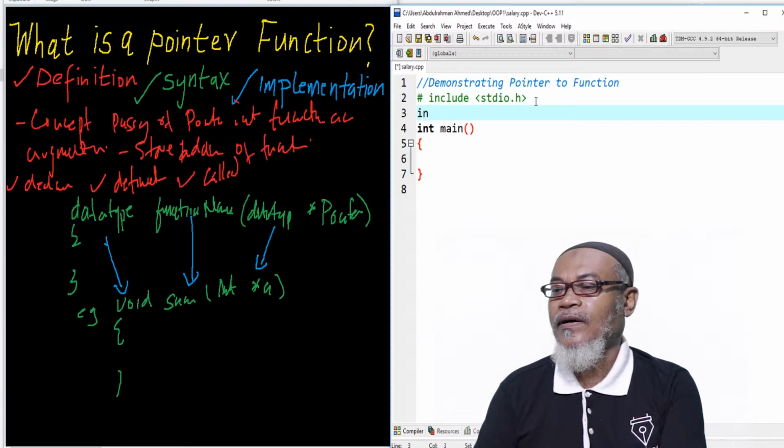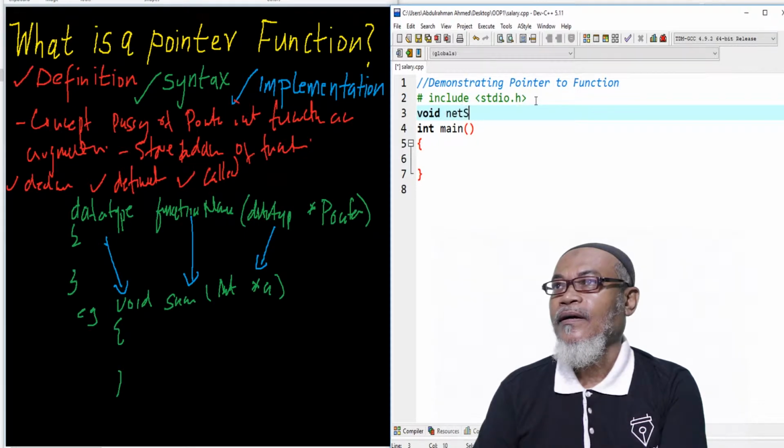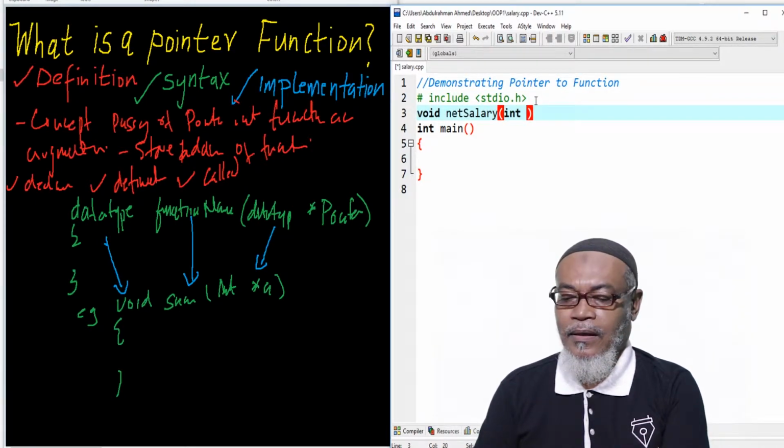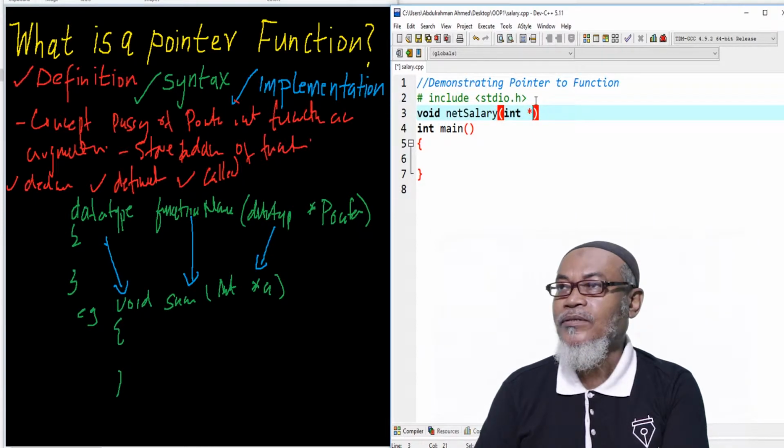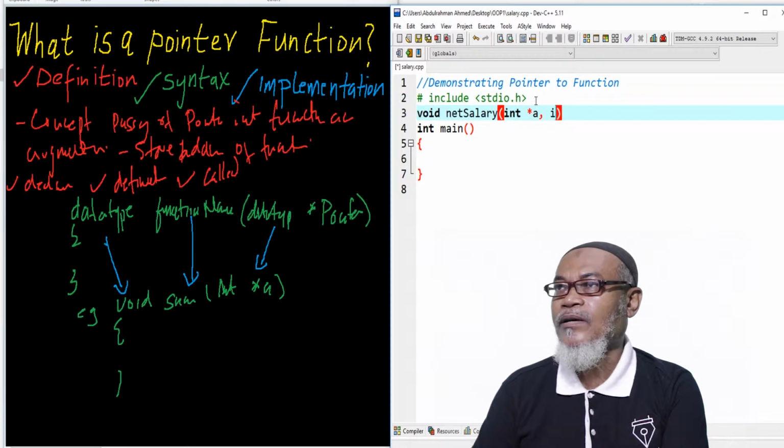We'll have void, and then our net salary, and we are going to pass our pointer, let's say int *a, and then pass our int b, which is a normal variable.